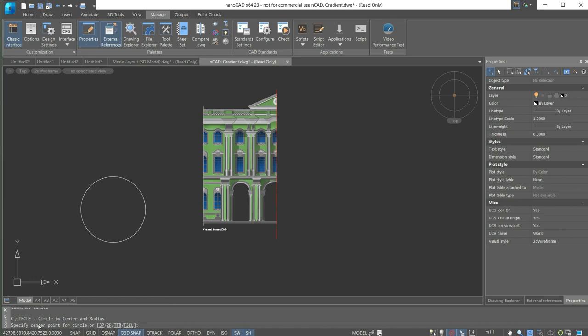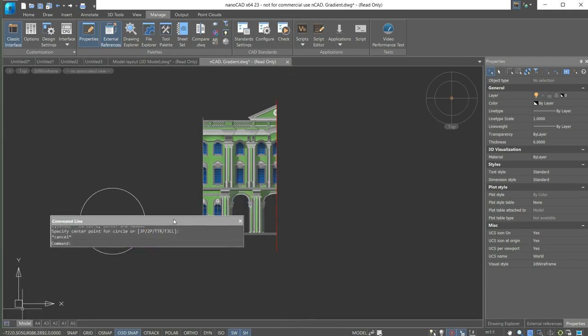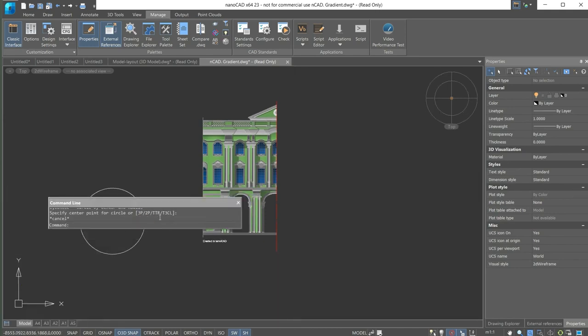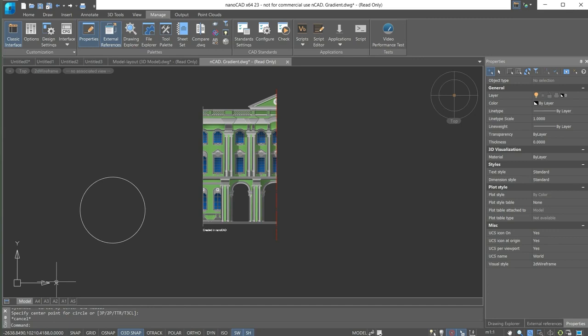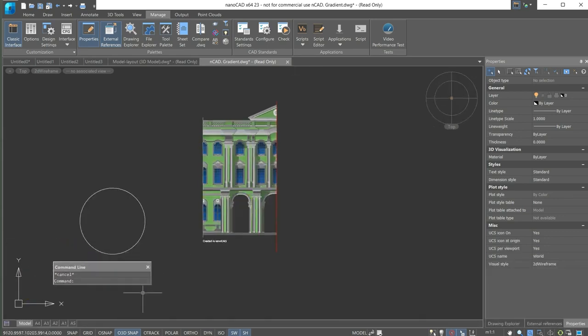If you notice when the center of the circle is specified, a list of options is provided. We will explore what this means and how to work with it later on. Command line also has its own context menu, which allows you to make it floating, pinned, automatically hidden, or completely hidden. Just like the regular functional panel, you can resize it if needed. The command line can be moved across the graphic drawing area.